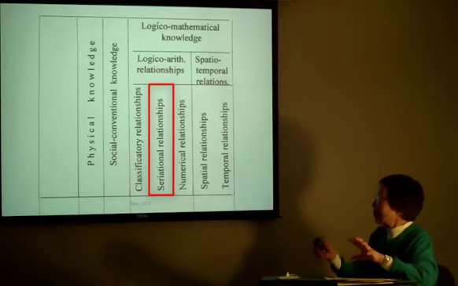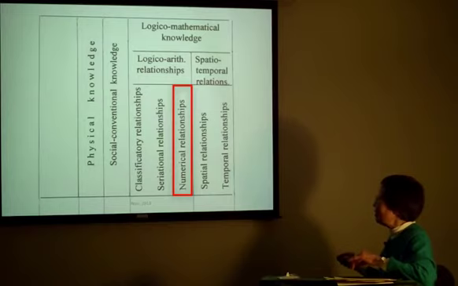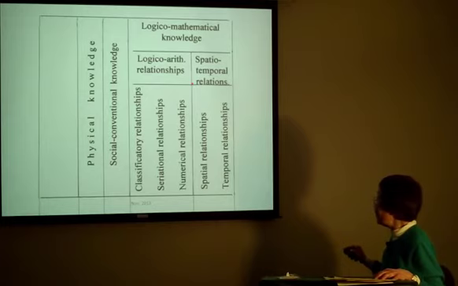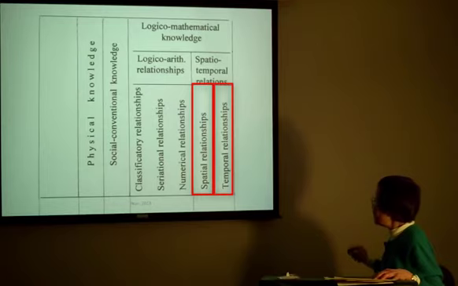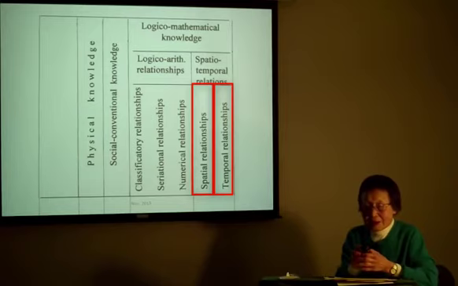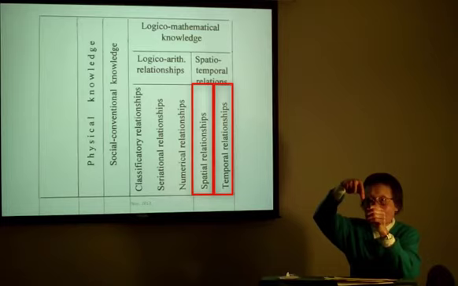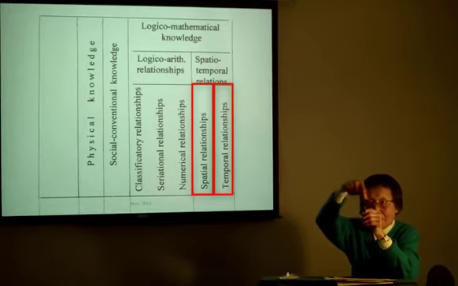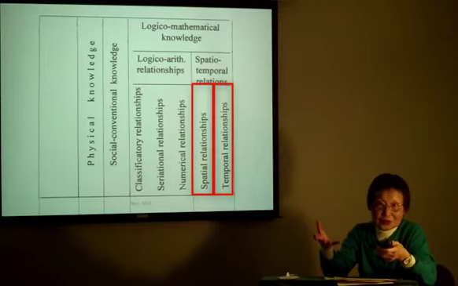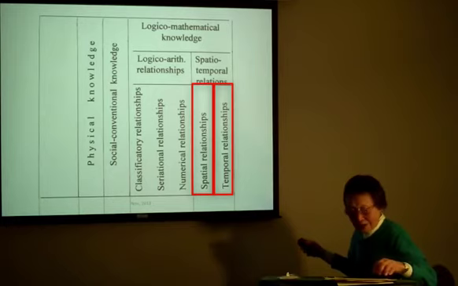Numerical relationships, I think that's obvious. The person who used up his or her unifix cubes first is the winner. So that's obvious. And spatial relationships and temporal relationships also come into the picture, especially if you have to think about symmetry. Because once you put a unifix cube here, you have to go here, and here, and here, and here, and here. And you have to think spatially and temporally, alternately, to make sure that the plate stays up. So that's the spatial and temporal relationships.